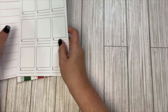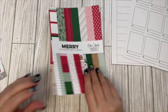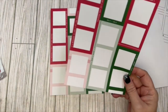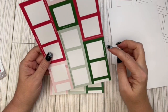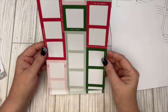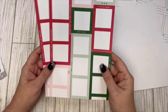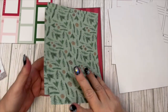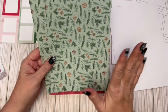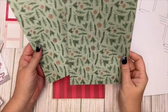Let's open up these paper pads. I got three different paper pads and I'm going to start with the main collection paper pad. Their collection this year was just called 'Merry.' Let's flip through — I love this piece: 'It's Beginning to Look a Lot Like Christmas,' 'Holiday Joy,' 'Tis the Season,' 'Joy,' 'Wonder,' 'Peace,' 'Love.' This one says 'Merry and Bright' — that's cute. Each of these comes with two papers.